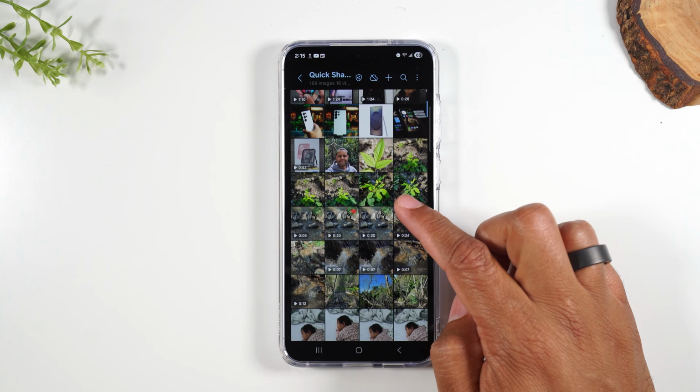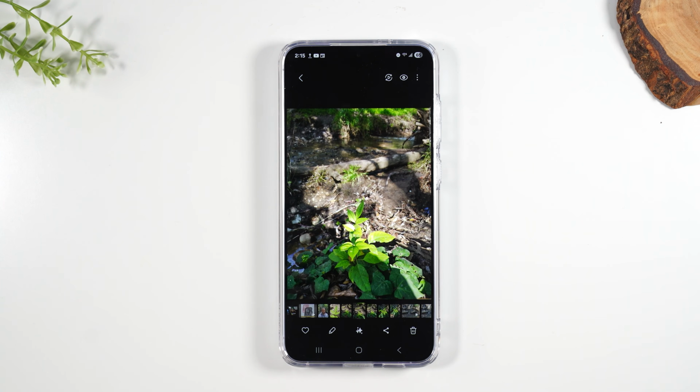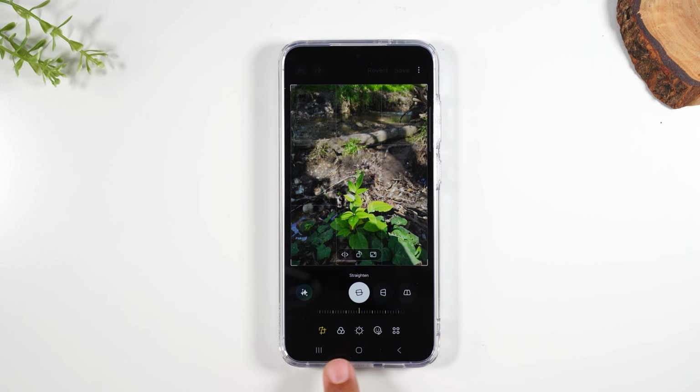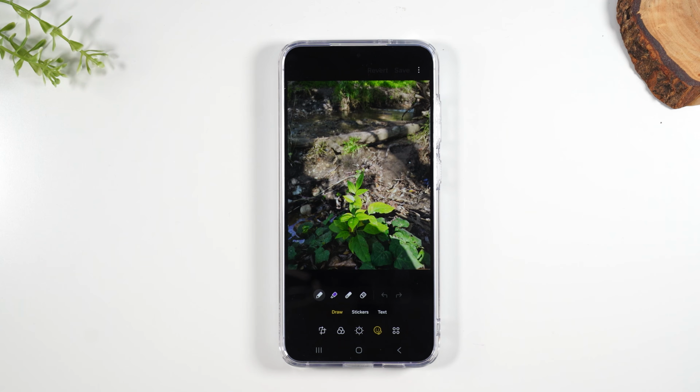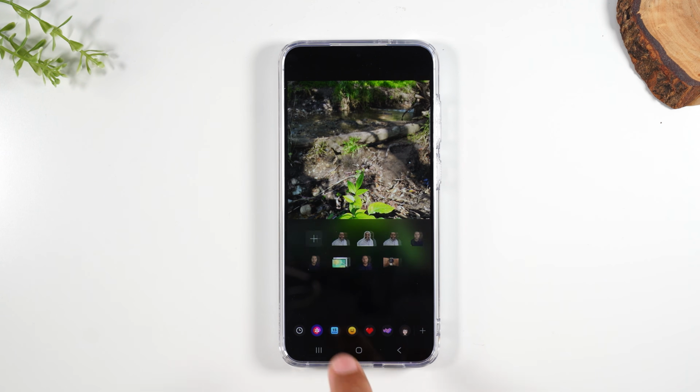Now let's say I want to throw that picture on this background just to give me a different look. I'm going to tap on the pencil, and from here, if you go to the fourth option down, it's a smiley face with a little pin, and go to stickers, and then tap on this little gallery button at the bottom.